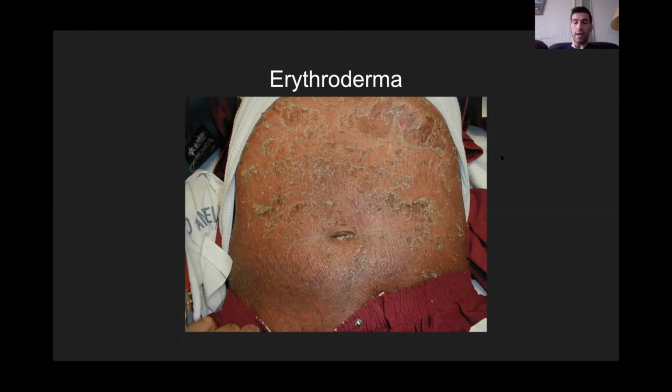And for her, we actually had derm come in. We even called burn because she looked like holy hell. And she did okay, thankfully. But derm said that in her case, they thought it was severe atopic dermatitis. That was what they thought caused it for her. But the classic boards association is that mycosis fungoides is another classic cause of erythroderma.